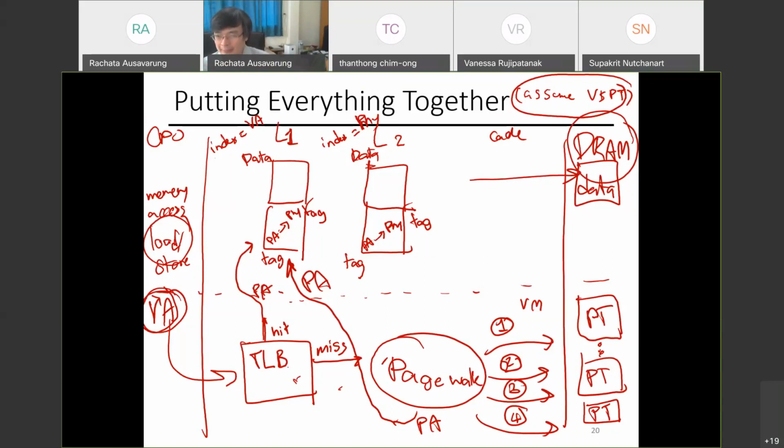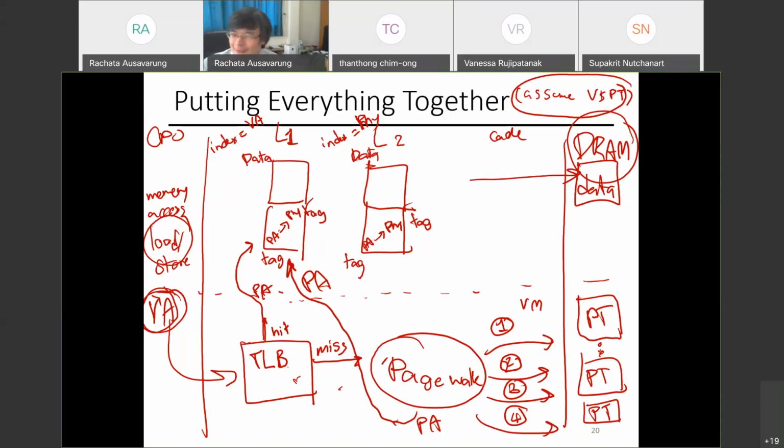Basically, with VIPT and PIPT, when you use the physical address as a tag, that gives you correctness when you boot your machine. Physically indexed is a little bit slower than virtually indexed.